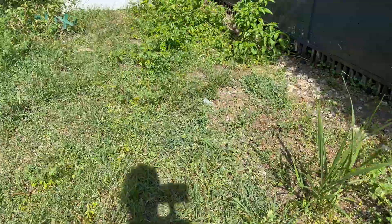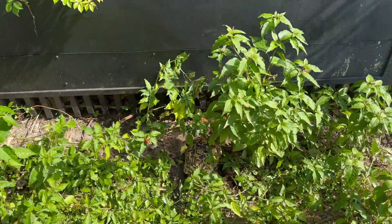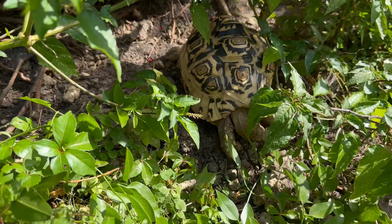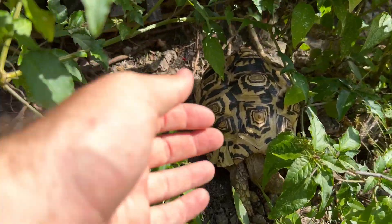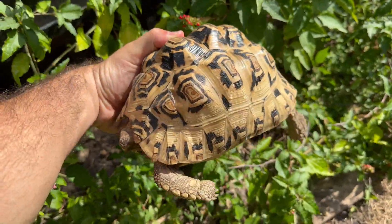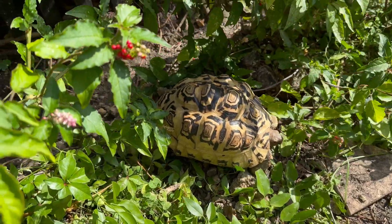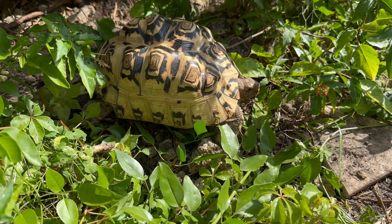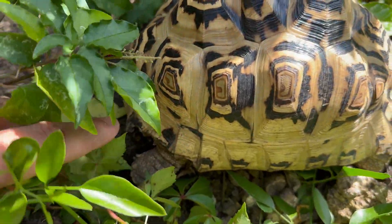I still have Goobs and Gabs, but this guy is just roaming around this area. It also has a little friend over here — this nice little five-year-old leopard tortoise, who's taking a nap in between these bushes. I'll go ahead and grab it to show you guys a better view. This guy's doing great — it came to me about a month or two ago. The person giving it away just had to get rid of him because they were moving. It has a slight injury on the back where their dog picked it up.